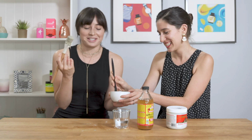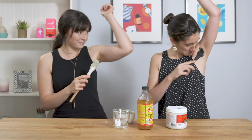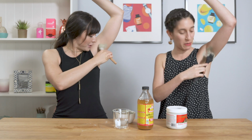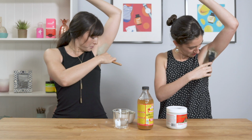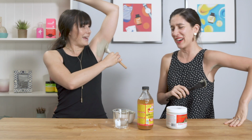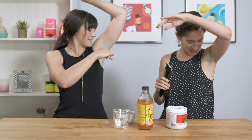Okay, so we're gonna use these very official Armpit Detox brushes. Armpit Detox brushes that, before you ask, will not be used for food purposes later. I guess we just spread. Okay. Oh boy. It's cold and refreshing. This is weird. I'm just trying not to get any on my clothes. Honestly. What a smell combo. Give your armpit a sniff. It's very funky.